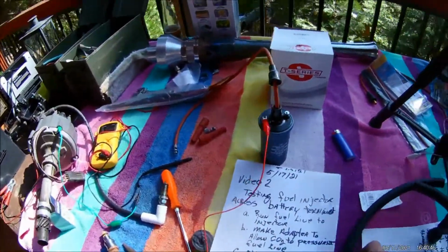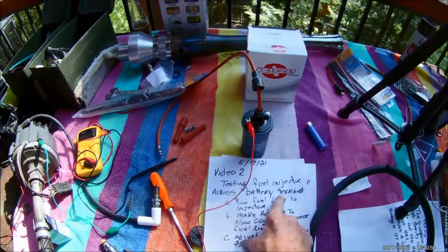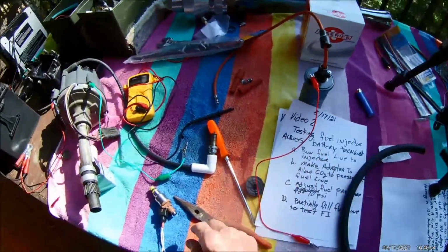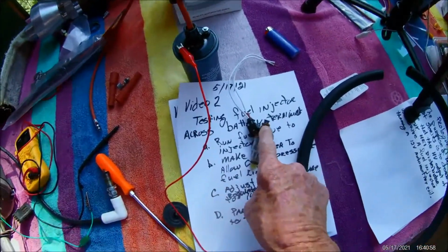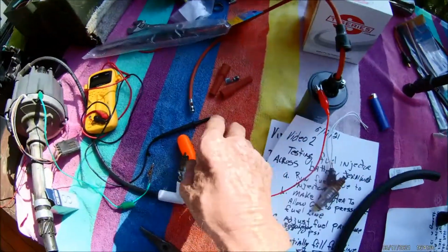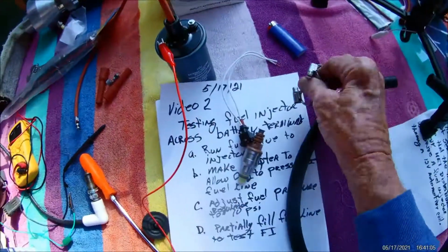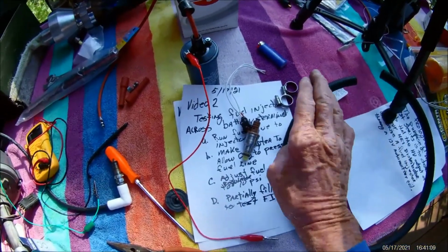Anyway, so here we've done. We tested the fuel injector across the battery terminal. We made that determination that it works. Okay, so now we're going to run a fuel line to the fuel injector right here. So I have this part right here, and here's the hose clamps. And then this is the game plan.